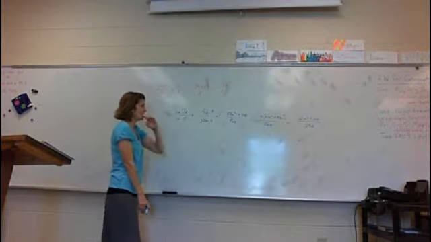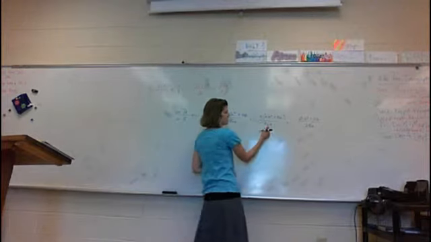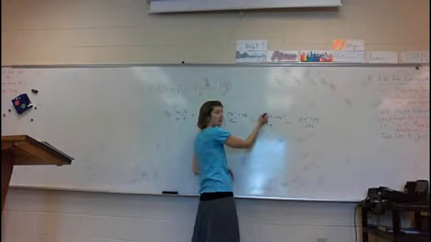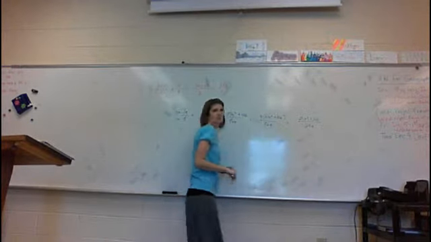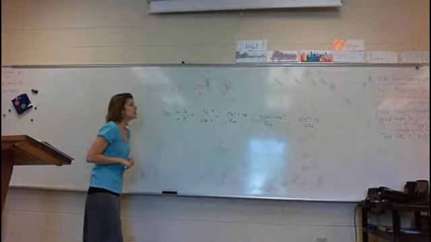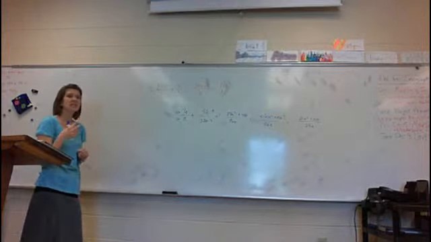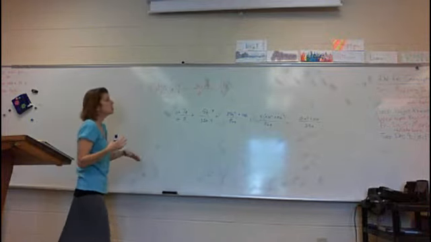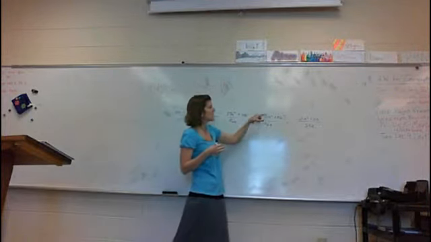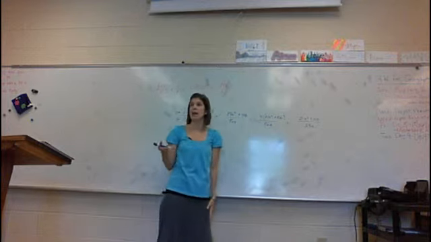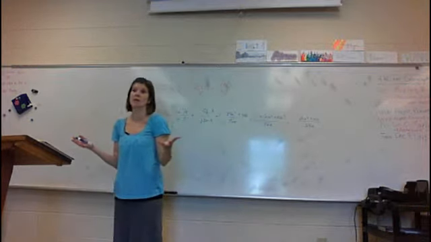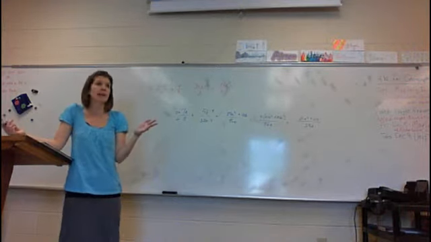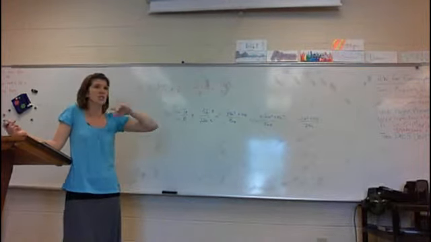Wait, where'd that 4 go? I canceled it with the 96. I divided this by 4, and I divided that by 4. So if you choose to not use the least common denominator, but instead to use another one, you will have a GCF that you need to take out and cancel. That's what happens when you didn't get the least common denominator. It's not over, you didn't mess it up, you just have to take out a GCF later.